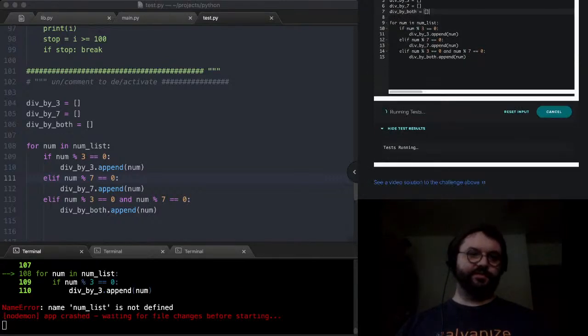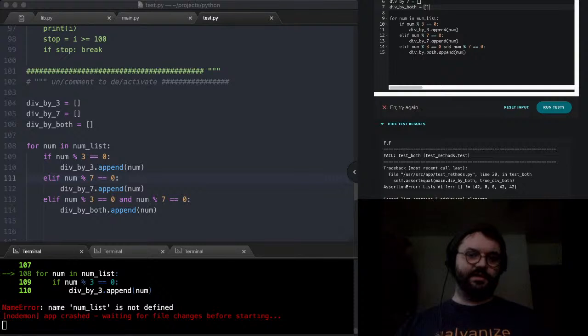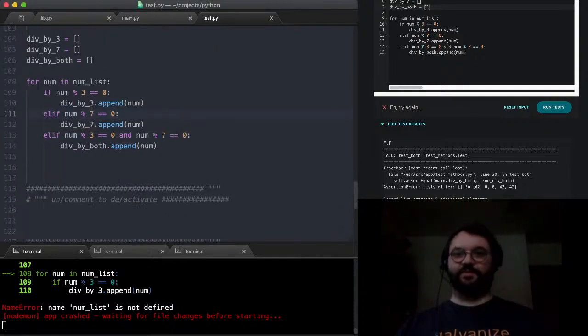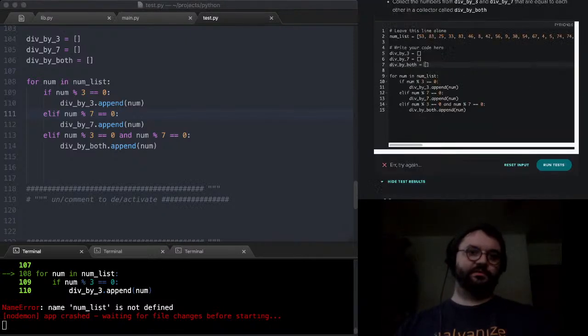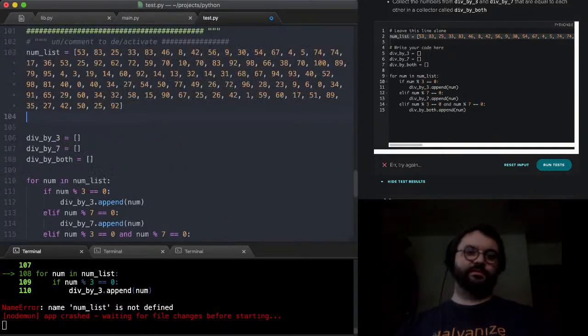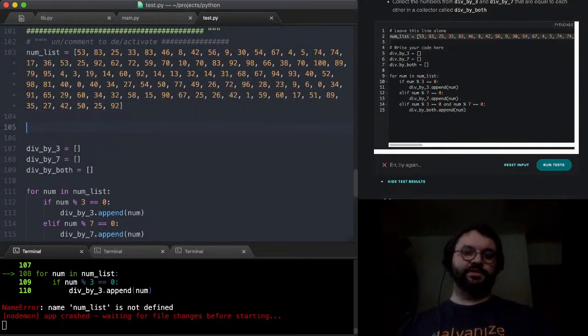Yeah, I even got an error here. All right, let's see. Num list is not defined. Of course it's not. Let's pop that in here. I got an error in there too, so we'll see.